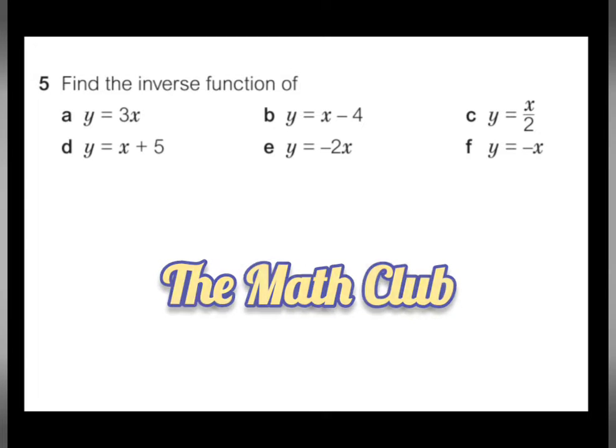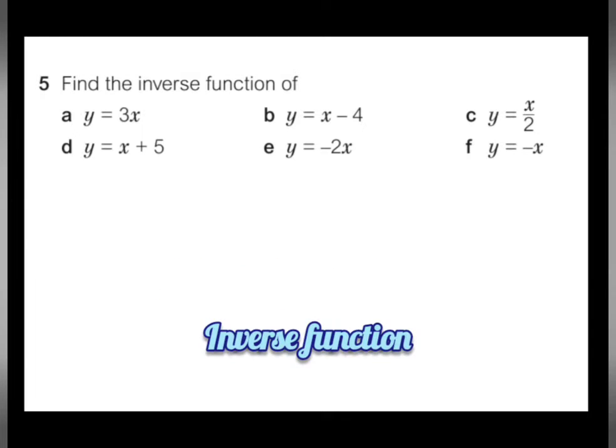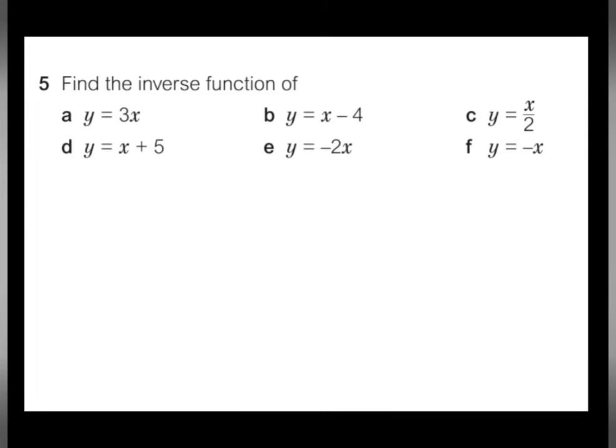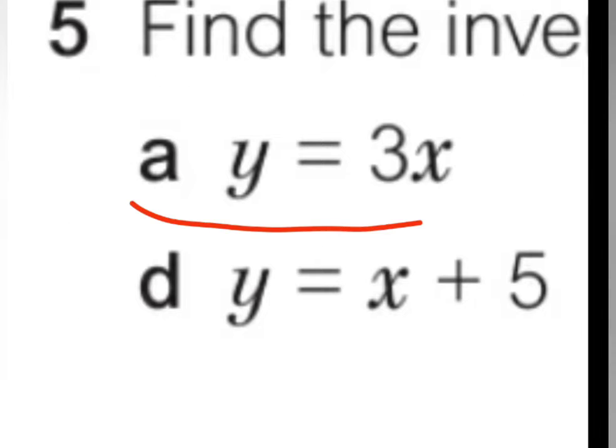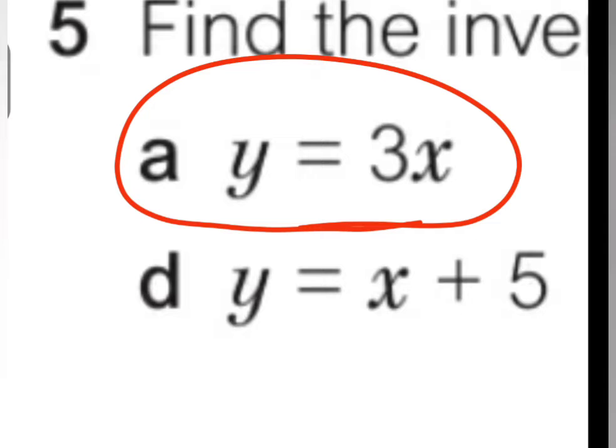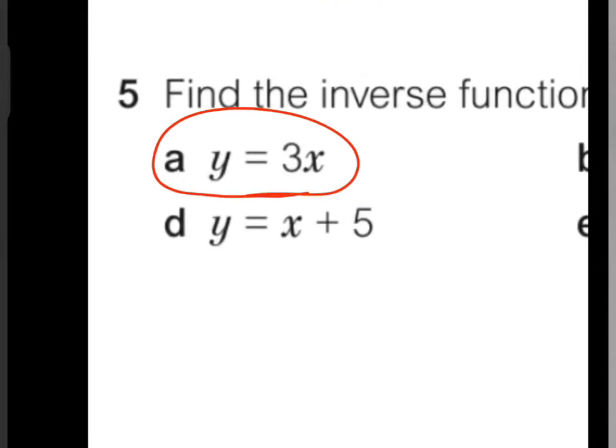In this video, we're going to talk about inverse function and how to find the inverse function of functions. Question 5. Find the inverse function of. First we have a, y equals 3x. How can we answer this? It's very easy. We just follow the steps. Now let's do it here.